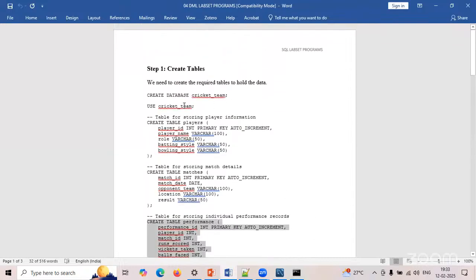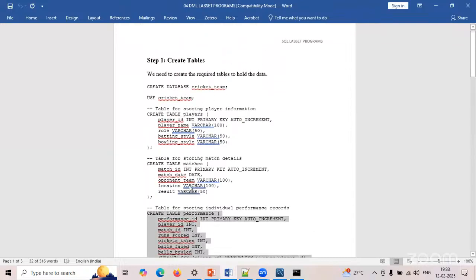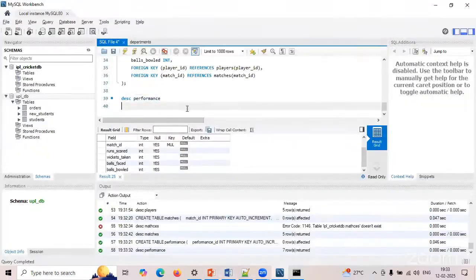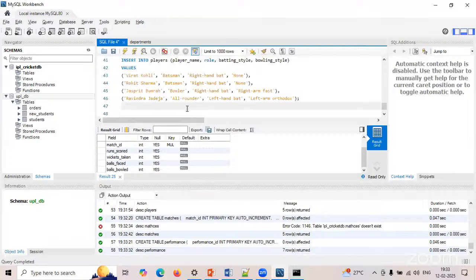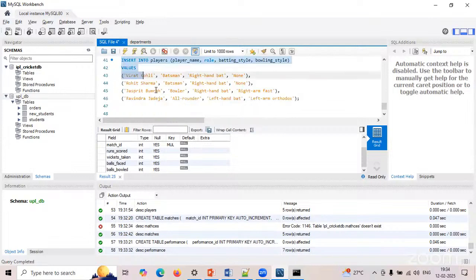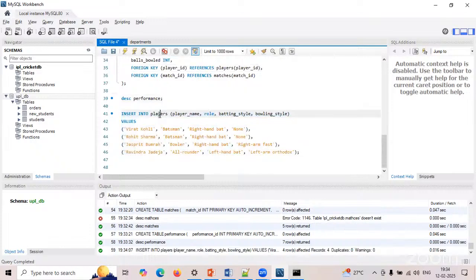One database you will create and use, and then you can create the tables. Now if I want to insert, I can insert records, player information. We have learned DML, so how do we do this? Insert into players: player name, role, batting style, bowling style.